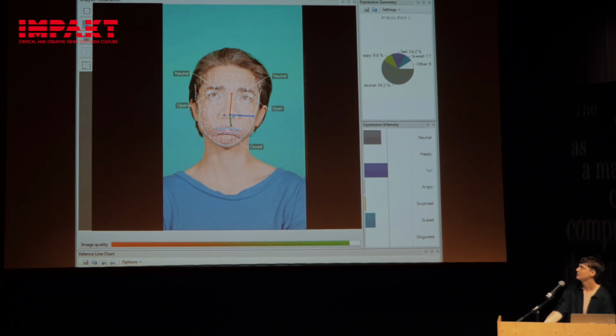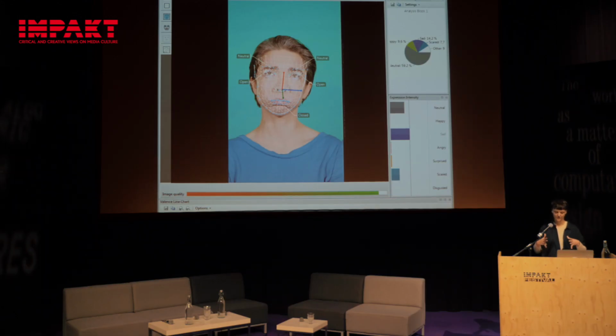So the first project I'm going to show is about emotion recognition software, and when I play around with it and interact with it, it's very much simplifying my emotions. It's mainly saying, hey, you're happy, you're 30% sad. And for me, this is a very simplified way. And also, I notice in my behavior, it's reacting to me the most when I smile or look surprised. So it's very much triggering the very boring behavior of me. So I wanted to turn it around, to use this computer technology to make emotions more complex, because that's also what algorithms should be able to do.